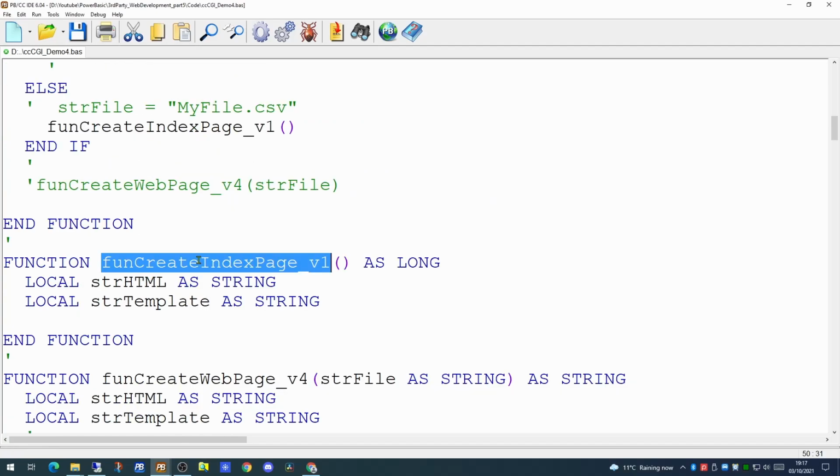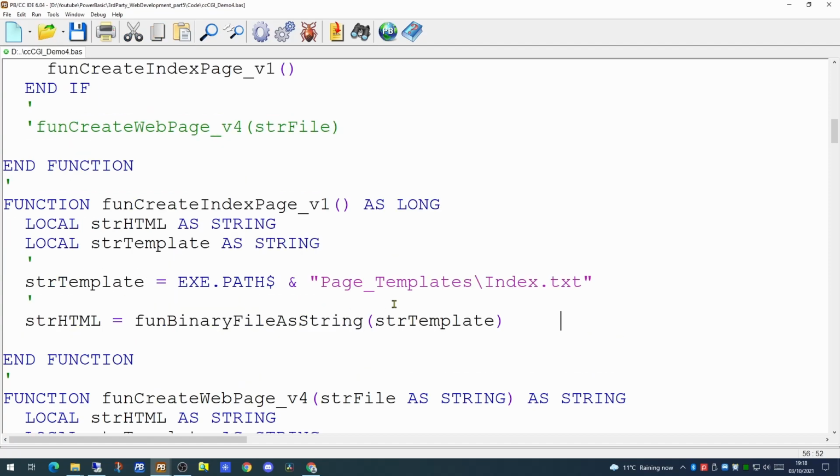So in our create index page function, we're going to set up two local variables, one to hold the HTML and one for the template. We will load the template exactly the way we did before.